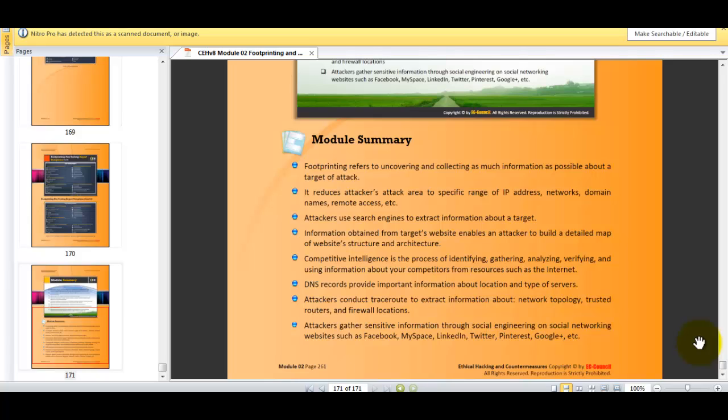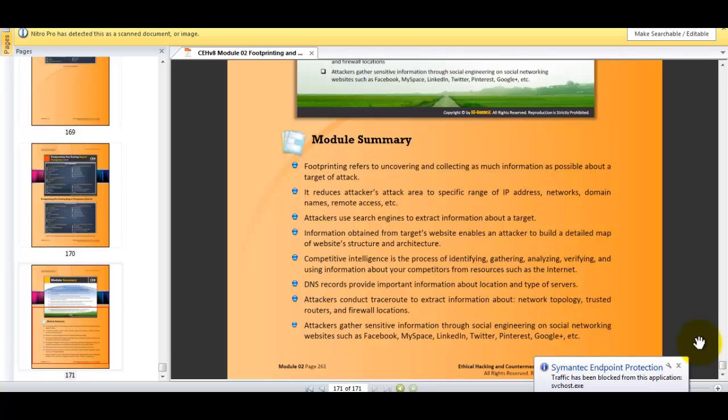It also reduces the attacker's attack area to a specific range of IP addresses, network, domain, and remote access. So in this process you can focus on a specific IP, network, domain, or remote access. Attackers use search engines to extract information about the target.